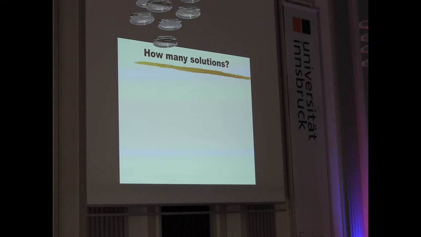Now, you might ask, okay, but do you find those solutions? How many solutions do you find? The answer is a lot. 2 to the p, 2 to the p degenerate solutions. Here are the 8 solutions in the gamma 1, gamma 2, and gamma 3 space, if I have p equal 3 and any n greater than 8. 8 solutions, 2 to the p. These are perfectly degenerate.